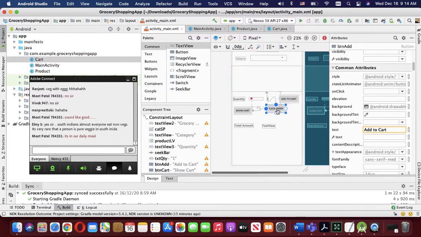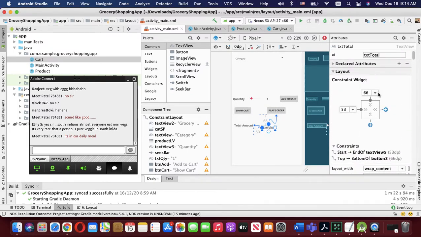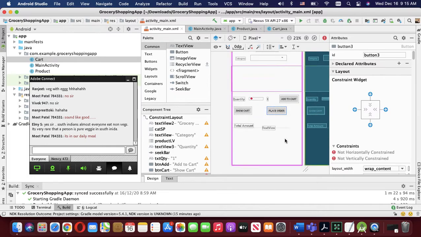We can remove the placeholder down. No, we have to break this here. This order, break this here, break this here, make it down.